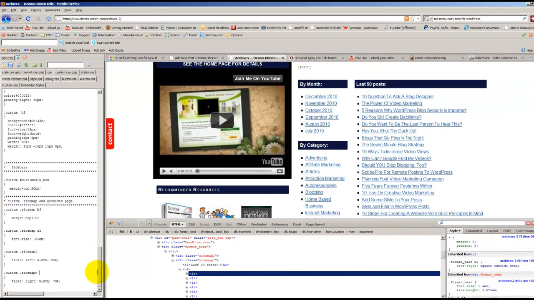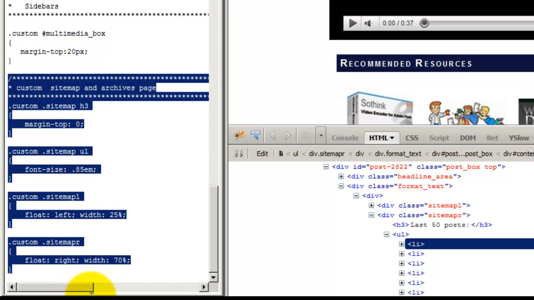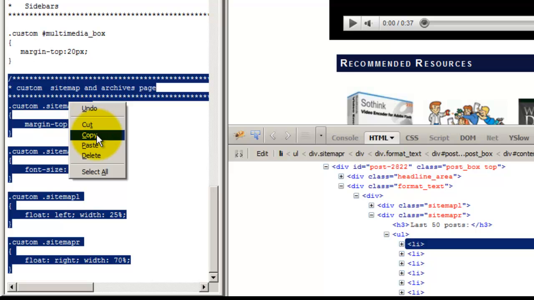Alright, now, what we need to do to make a permanent change in this is to copy all this text. So we're going to copy the whole element of where we were. I want to highlight the entire lot of this code right down to the space down the bottom. And as normal, right click and copy.